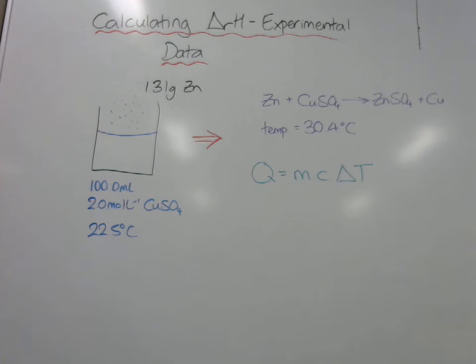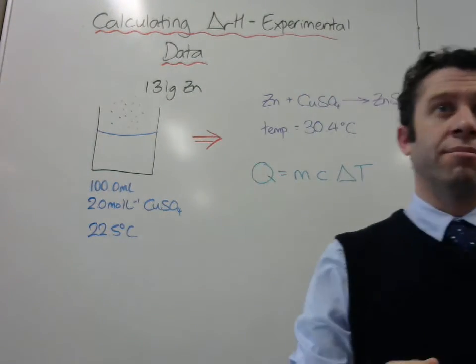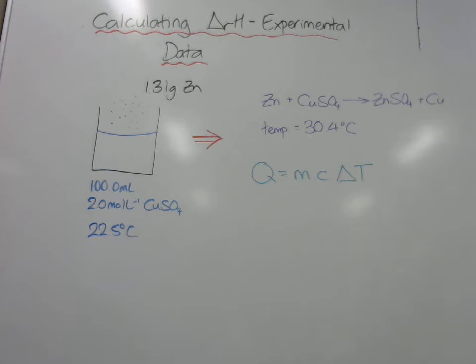But what I want to do is go through with you how we use experimental information to work out the enthalpy change of a reaction, or delta RH. You'll notice the little circle is not there because this is not under standard conditions. Additionally, we would get a number that is wrong, and in an exam question we'd have to explain why this number would be wrong. If it's done in a beaker, which this diagram is meant to represent, energy transfer with the environment is going to affect our result. It will affect the change in temperature.